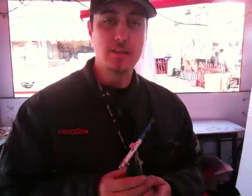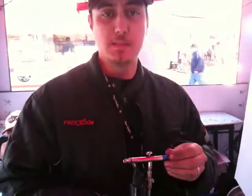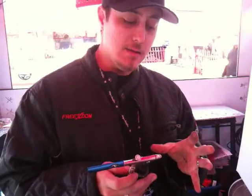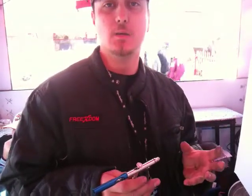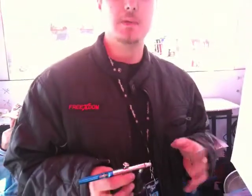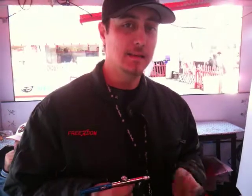First I want to show you and feature the Vega 2000 airbrush with the Spectratex paint in here. The great thing about the Vega is that you can get extremely fine detail with this airbrush. We're talking hairline detail. And if you bend a needle or bend a tip, you're maybe only out 10 bucks for the pair. Other airbrushes, you spend an arm and a leg. This airbrush does it all. Hobbies, fine detail, automotive, murals, you name it, you could do it with this airbrush.